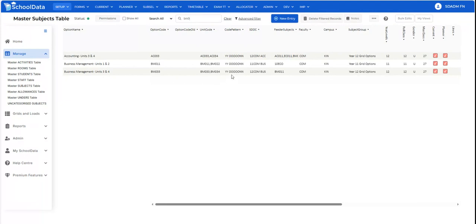So they set a code pattern over here to tell the site that it should expect to find YY space, that stands for 2 calendar year characters, then a space, before it finds 5 option code characters, then NN for 2 numerical characters. You can also use U for uppercase letter, L for lowercase letter, C for campus, and S for semester. But I probably wouldn't use code patterns if semester codes and campus codes are the issue. I would use the unit codes field. And this brings us to scenario 2.